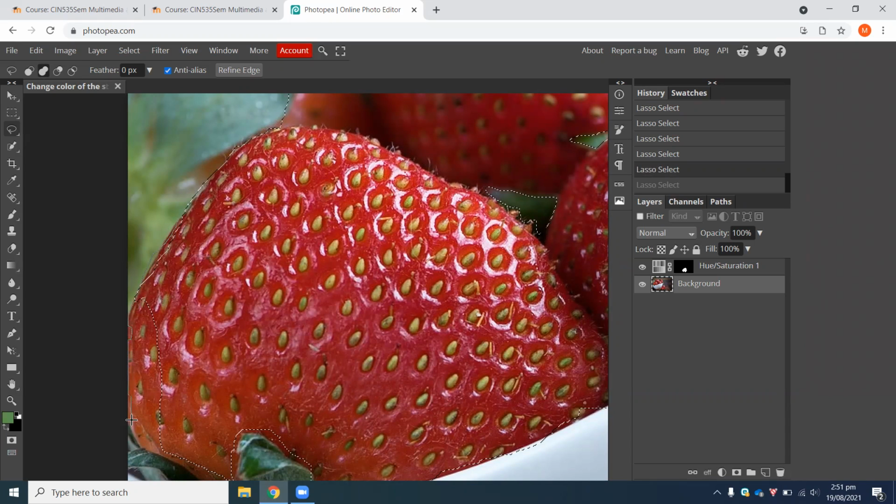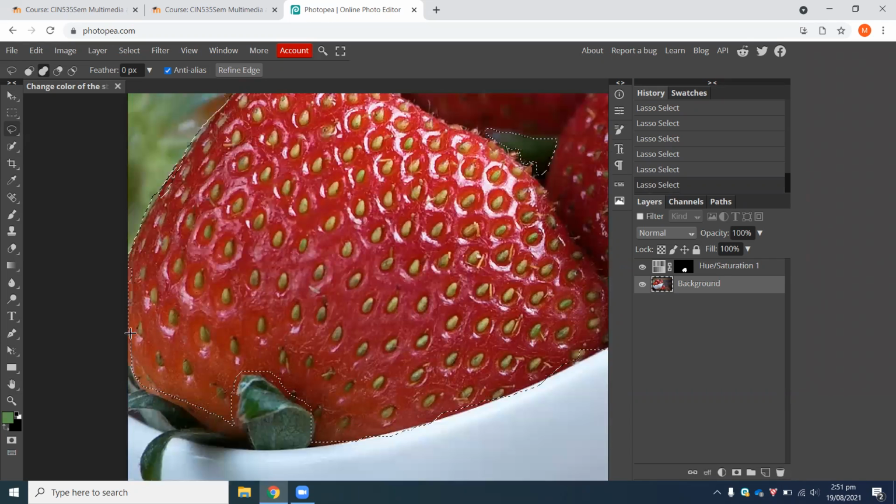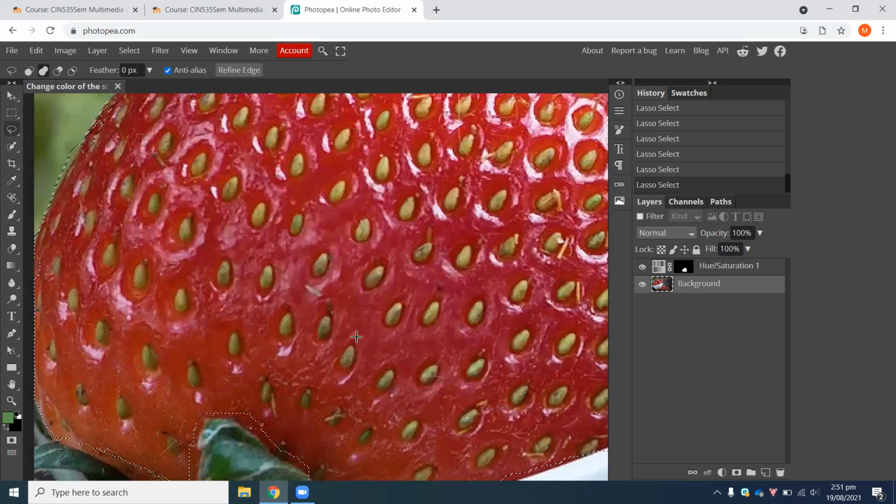So zoom in very slowly, make a circle. Okay, so that portion is selected. Likewise, zoom in a bit more to have it all selected.